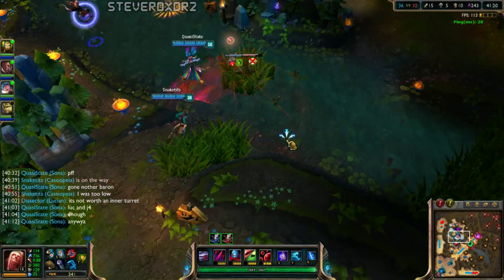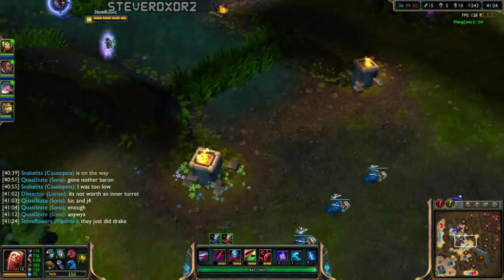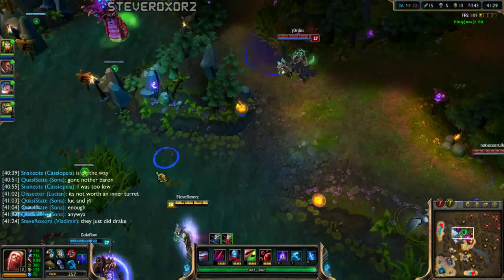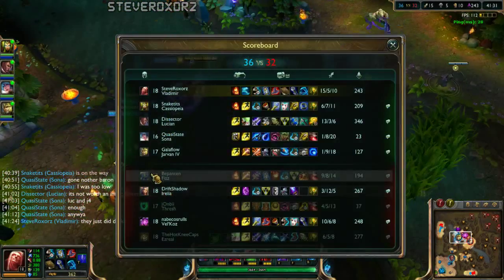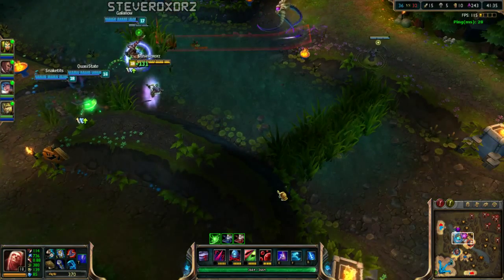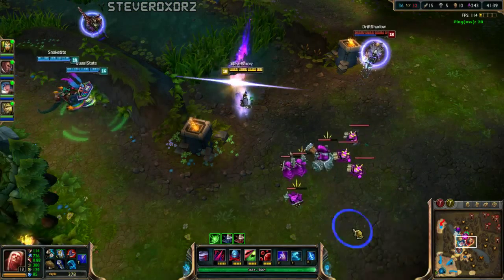Oh, look at this award. Oh, they just did dragon. They used the drake. I'm just telling my team so that they know. Oh, okay, I put a ward there so we know where they are. How tough is that trash? He's got a lot of health on him. I would love to get my Banshee's Veil, but it's not too realistic right now.